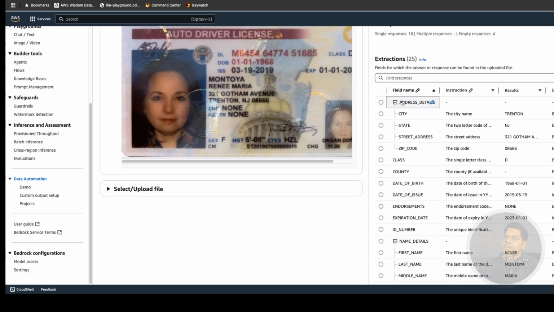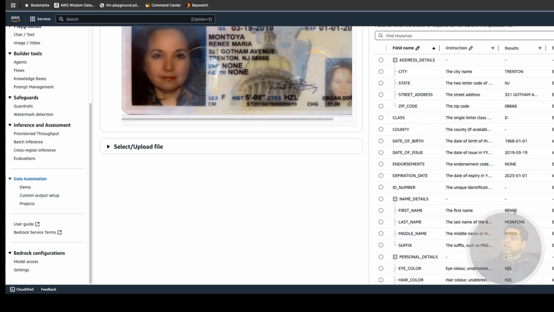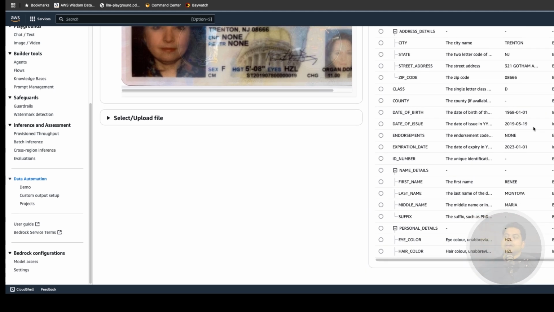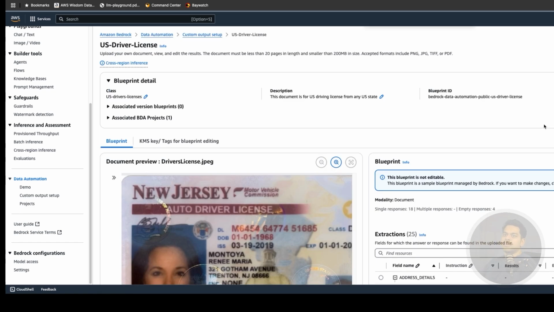There you go. So it has parsed all the information. The city is Trenton, state is New Jersey, the class is T, and all this information and the data types are clearly mentioned here.